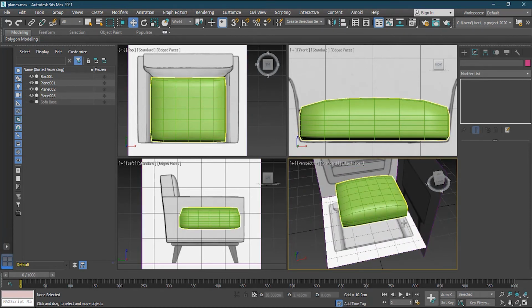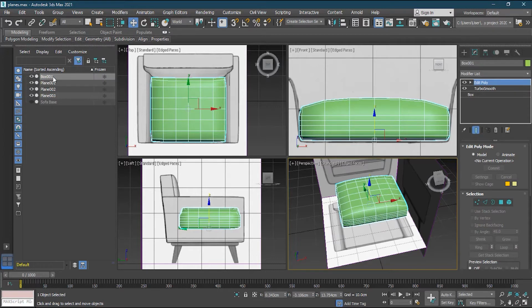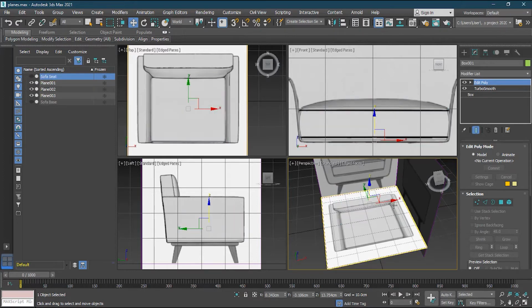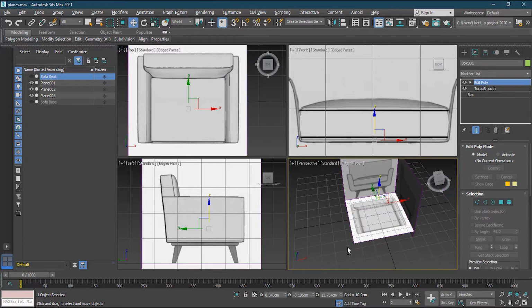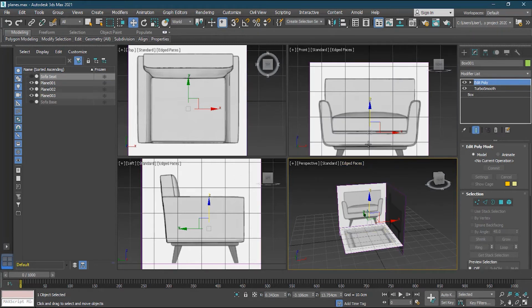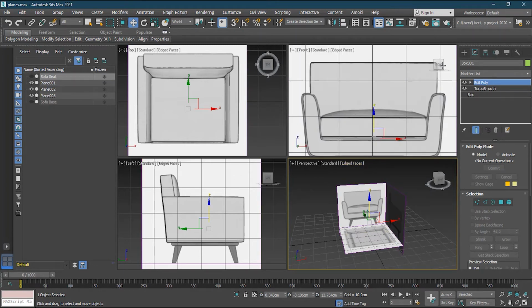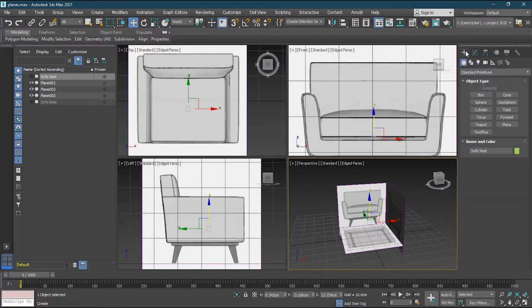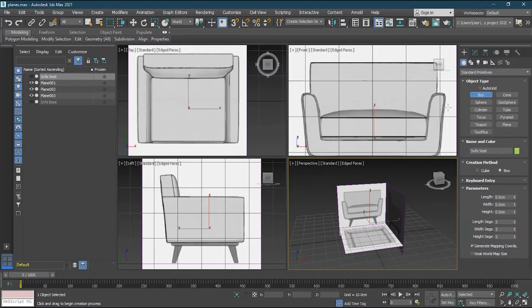Okay, so this is how we can make the seat. So what I can do is go here in the box, okay, and rename this one to sofa seat. And we can also hide this one. Now sofa seat is done and the sofa base is done. Now we have to create the back seat here. Okay, now to create a back seat, you can see it is in this kind of a shape. Okay, and it goes all the way down to here. So I will go in my box mode.